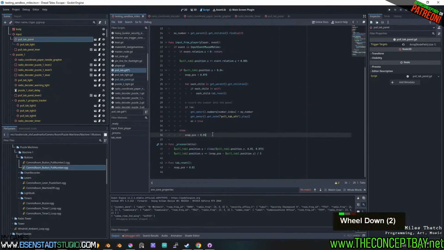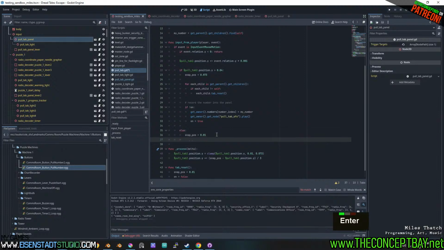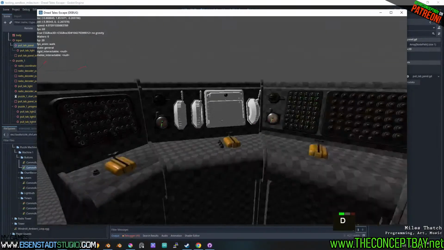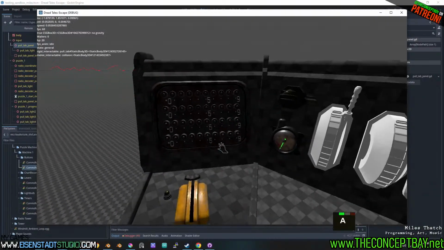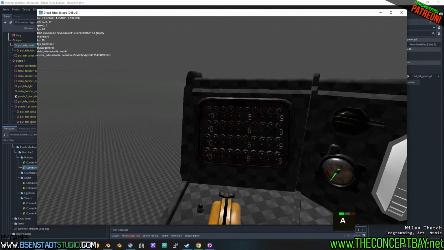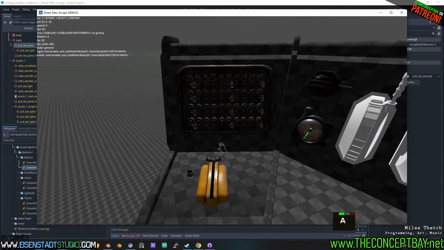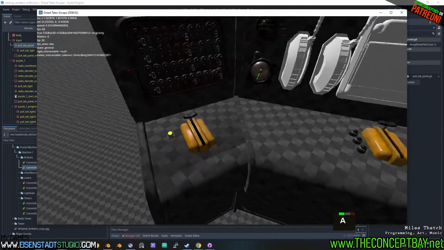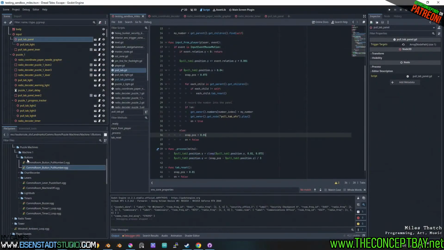Stop position equals 0.1. I think this is where we reset. Yes. Okay. On is false, and then here on is false. Nice.